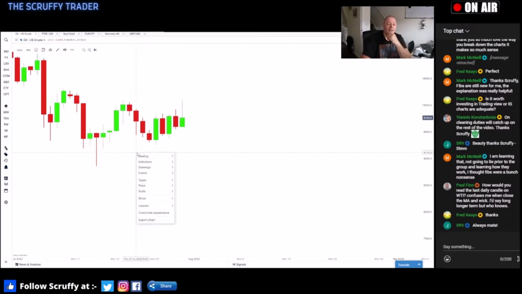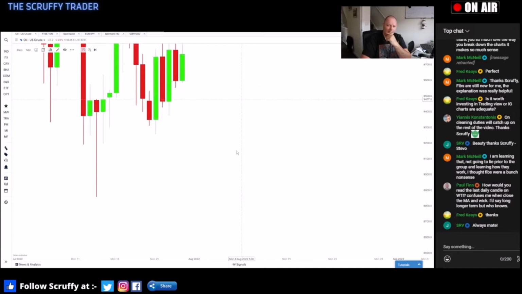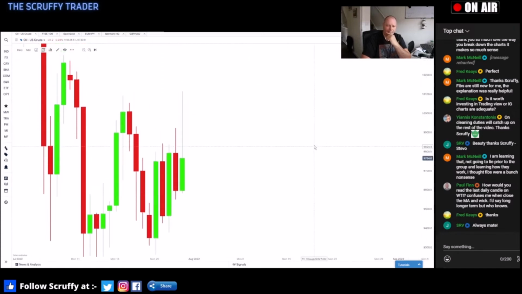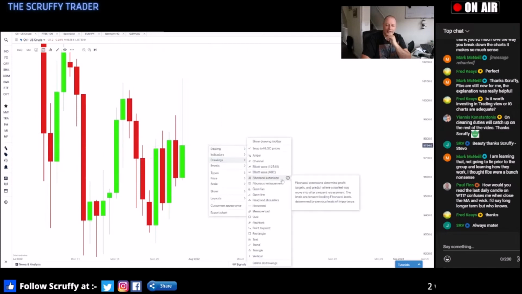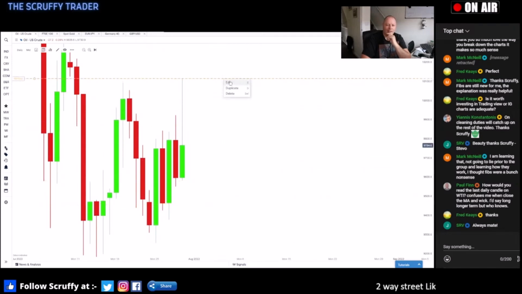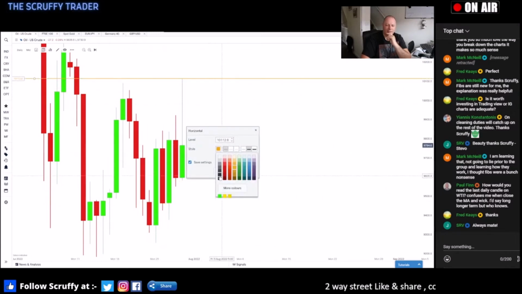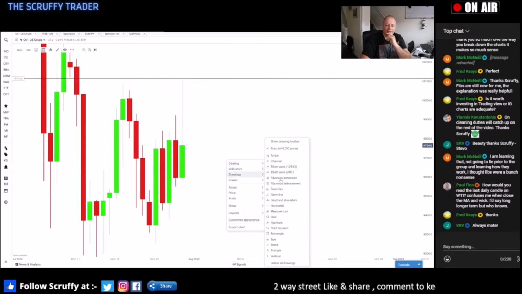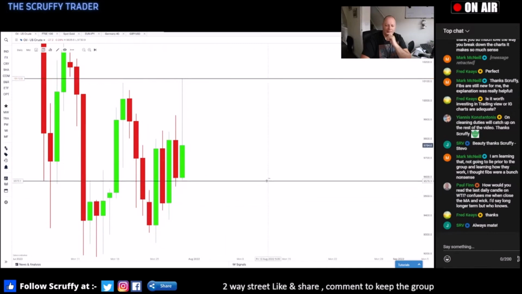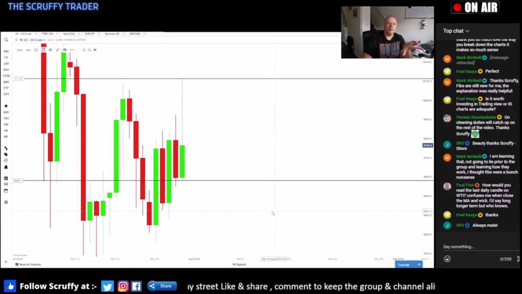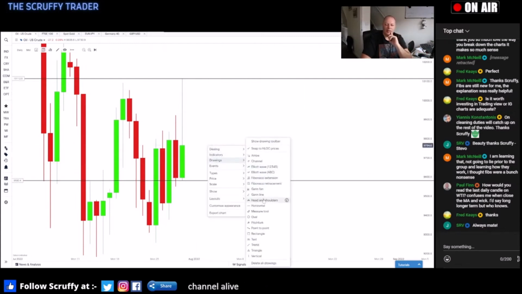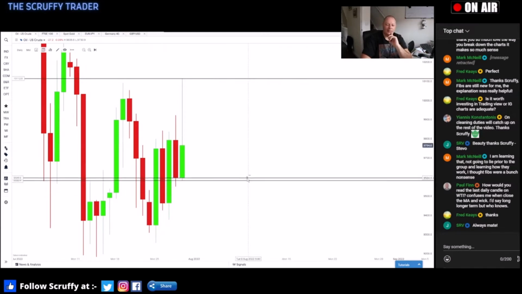while I'm building things up is put in daddy levels. Now, if I widen this out, you should be able to see it as it goes in. So a daddy level is very simple. You have a level at the top, make these solid, just so you can see them, and you have a level at the bottom. So straight away, without doing anything else, you have a trading range. You can see where this thing has been, and it is locked. We now need to know where the open and close is to tighten up price structure.